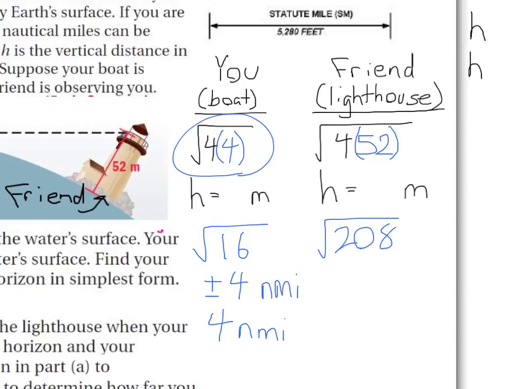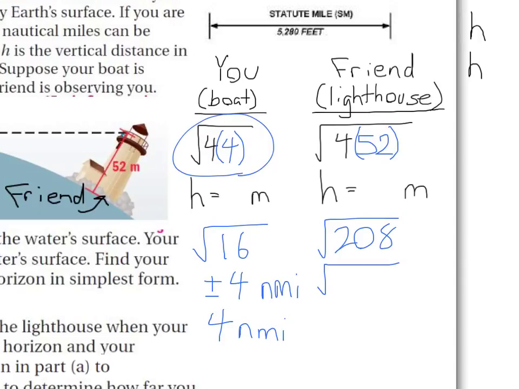Now, 208 is not a perfect square. We have extensive lists that confirm that. So we have to ask ourselves, in order to simplify this, what two numbers multiply together to get me 208, where one of them is, in fact, a perfect square? Well, there are many factors of 208. There's quite a long list. It's not huge, it doesn't go on forever, of course, but there are many factors.